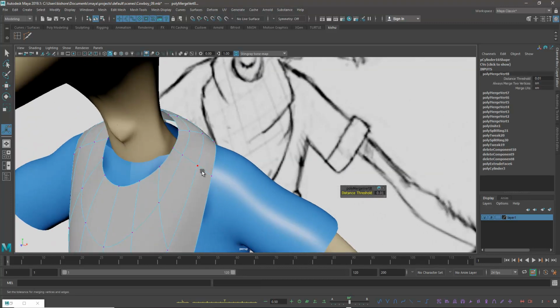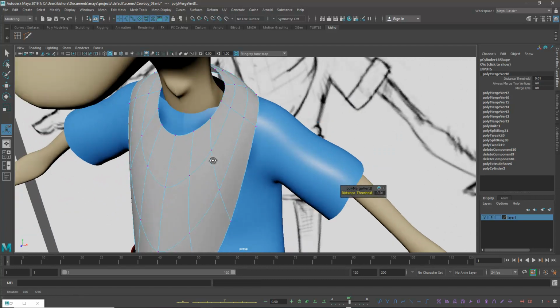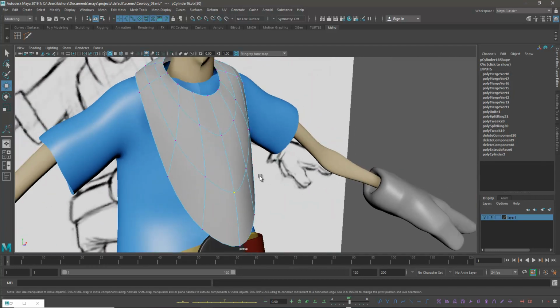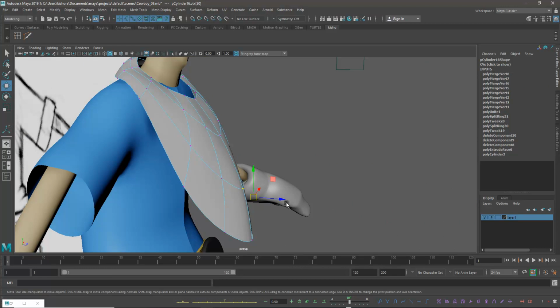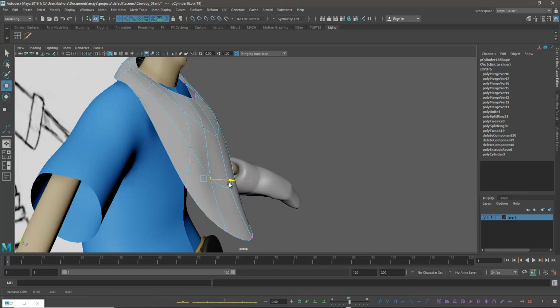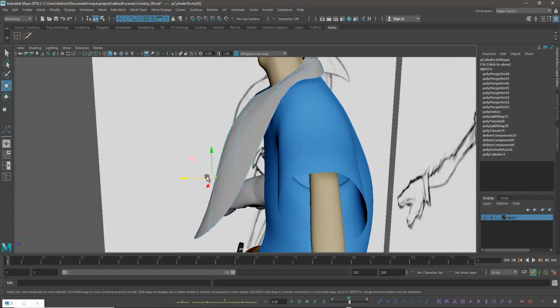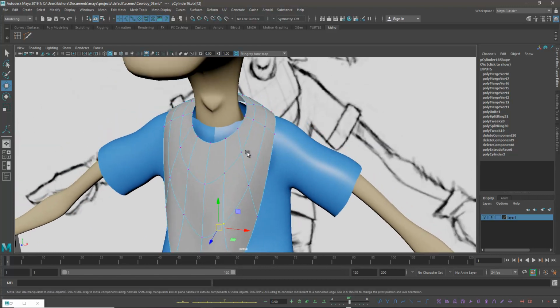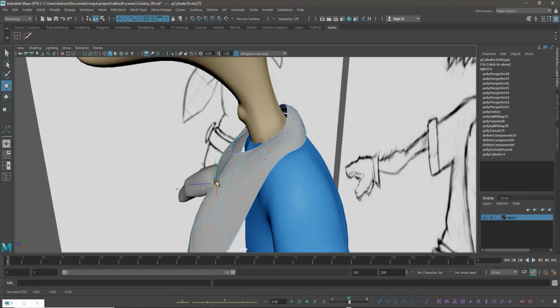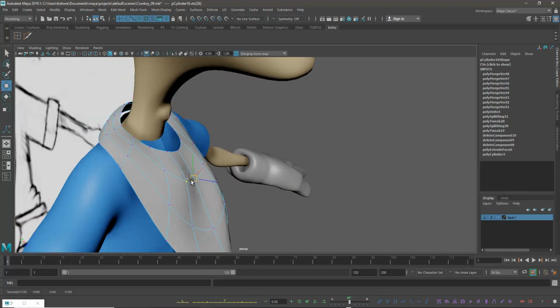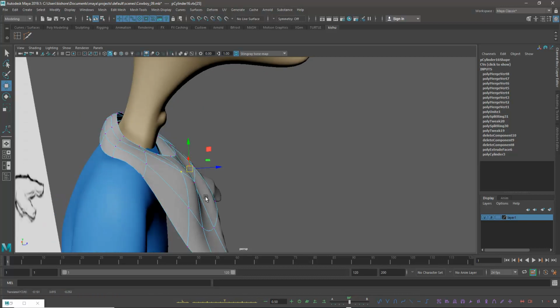Fine. So now we can work as we expected, something like this, or this can be a little bumpy, kind of real time. And if we add more divisions, you can work like this and get a kind of cloth look.